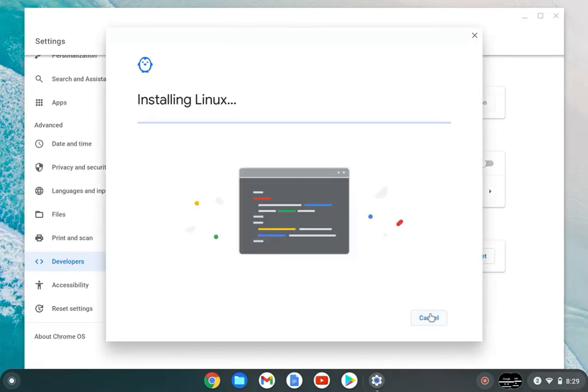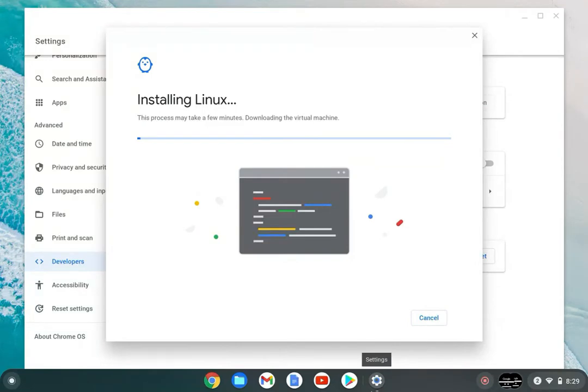Okay, if you've already done this, then great, you don't have to do it again. Otherwise, you'll have to do this in order to install Git, in order to install VS Code. But really, by enabling Linux on here, you'll be able to do almost everything that you could on other computers that we're used to doing software development work on.